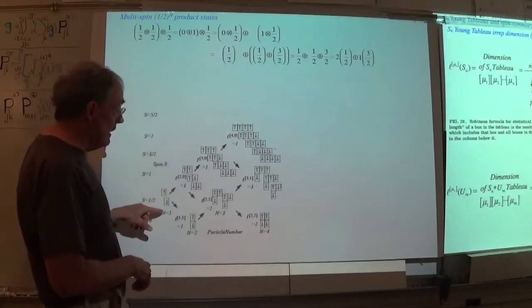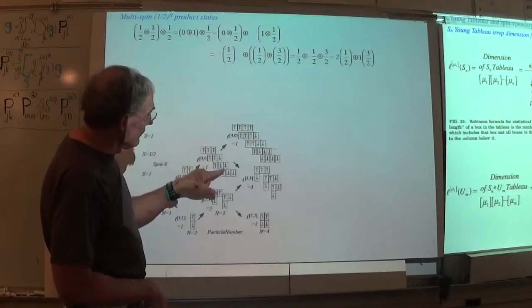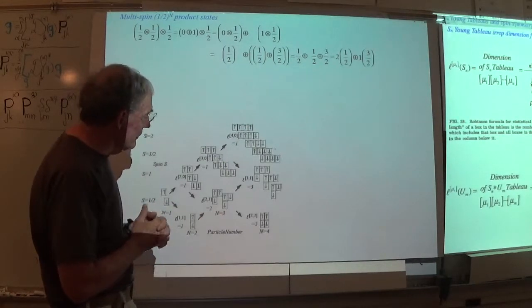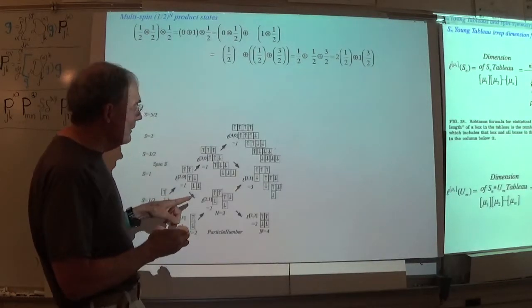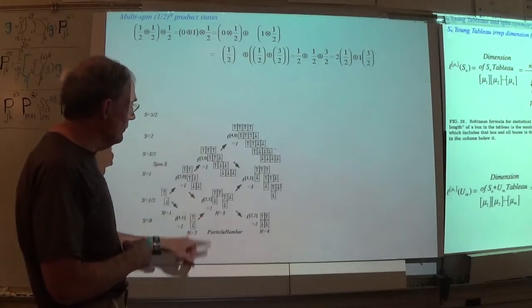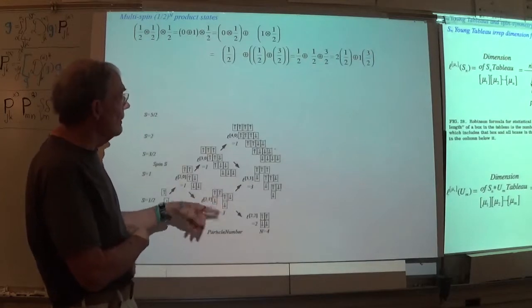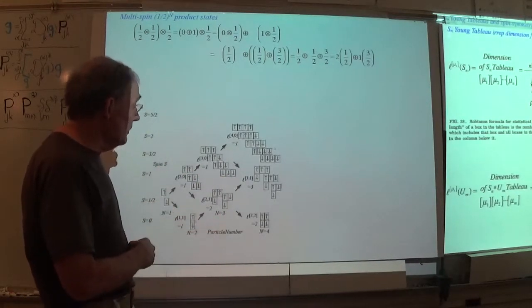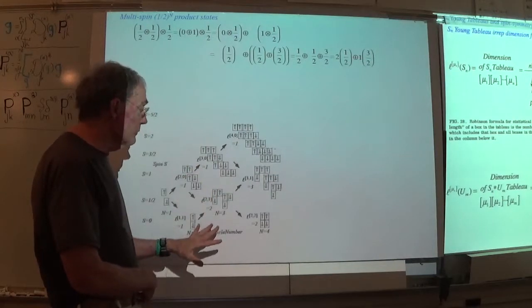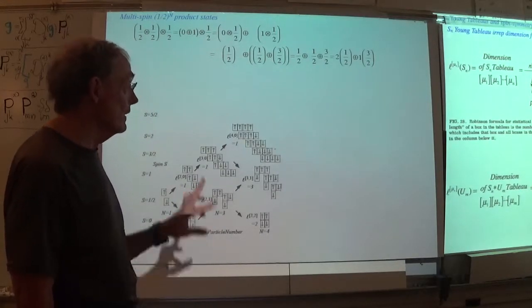Okay? So here I have 2 of these states, and 4 of those states. All right? And then the question is, does that add up to 2 to the third? And it doesn't. So what you need to do is also put in the dimension of the permutation irreducible representation, which is 2 there. So what I get there is 2 times the 2 of these, which is 4, plus those 4. And that adds up to 8. That's 2 to the third power, which is the total dimension of a third rank tensor with dimension 2, a third rank tensor of an oscillator that only had two dimensions.